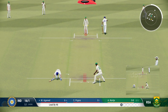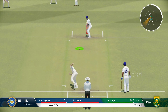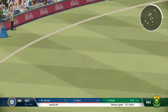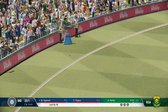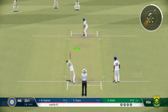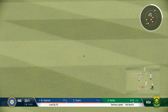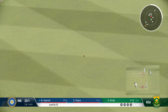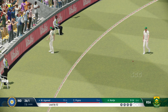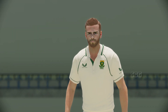Needs a direct hit. Good running, just finding the gap. Too much room — got what it deserved. Just perfection — a majestic shot, you just cannot hit it any better. Yeah, really good shot there. Onto the front foot early, placed it perfectly into the gap, timed it nicely for four more.